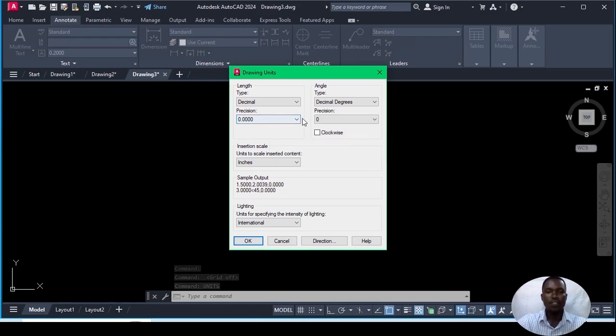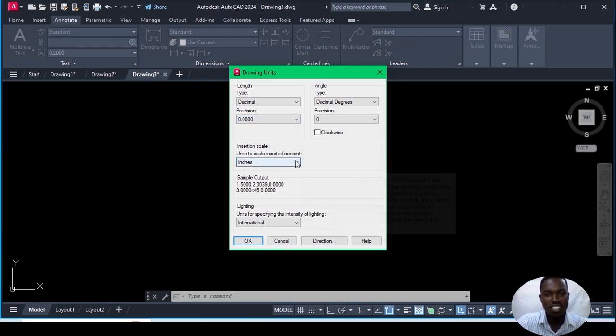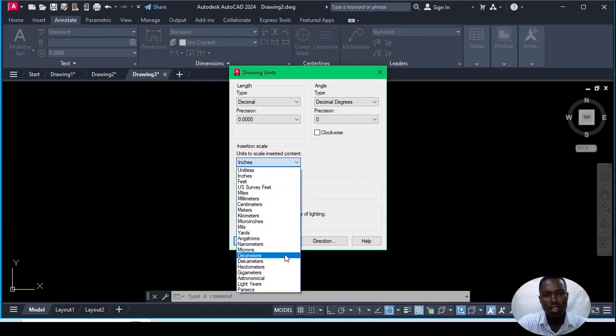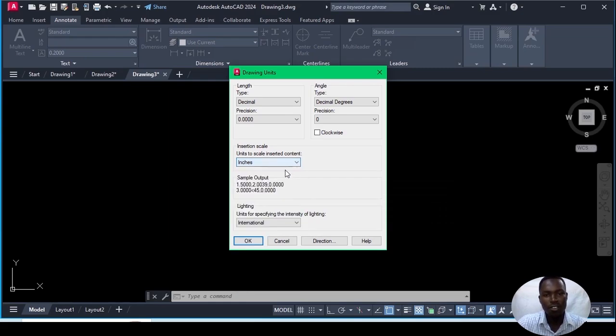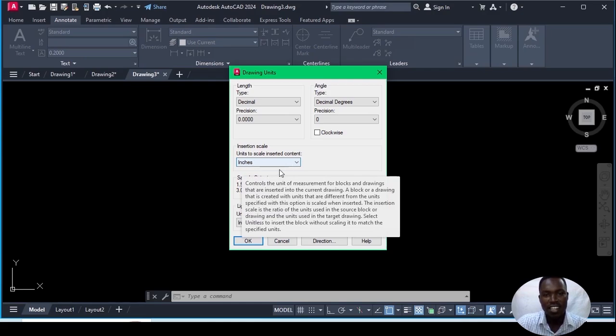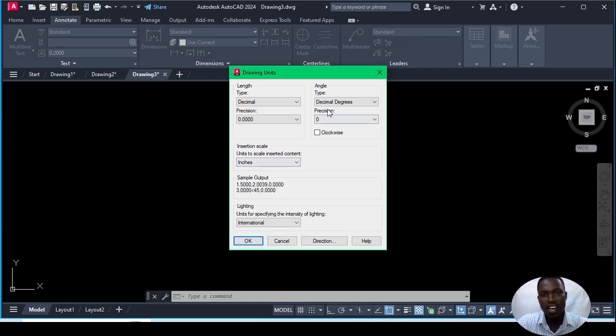Those decimal places, if you want, you can change them from here, but the units are inches. You can even try to change them, but this is the default. So you will find it is measuring in inches and feet. The angle is in degrees. Precision and degrees are always measured to 0 degrees.